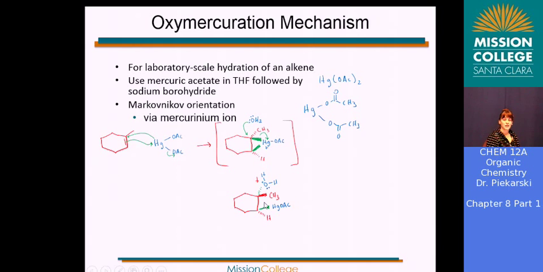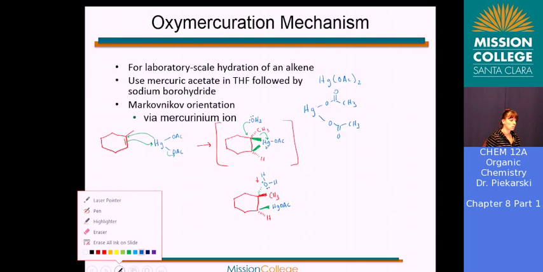Okay? I know many of you are probably thinking, water's going to come in and act as a base and pull off that proton. Well, we have another base in solution that we kicked off. We have the acetate. And the acetate's actually a pretty decent base in the sense that acetic acid's a weaker acid. So water or acetate come in. I usually tell students acetate comes in and pulls off the proton. But if you use water, that's also okay because this is all dynamic, right? So much is happening all at once.